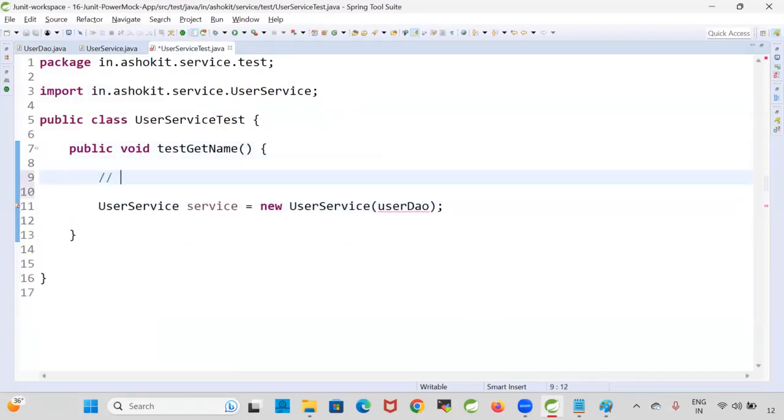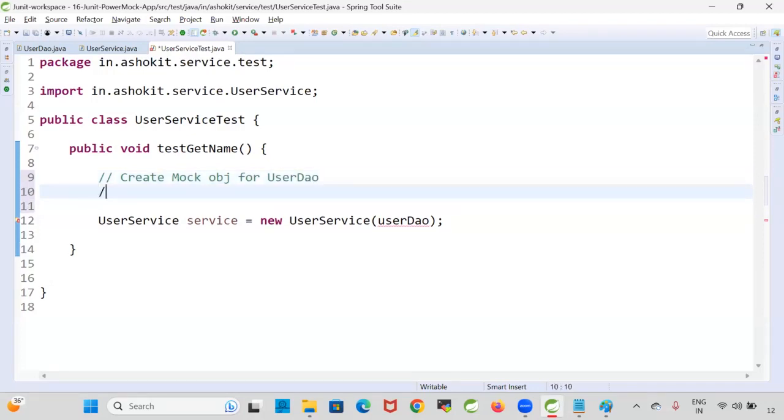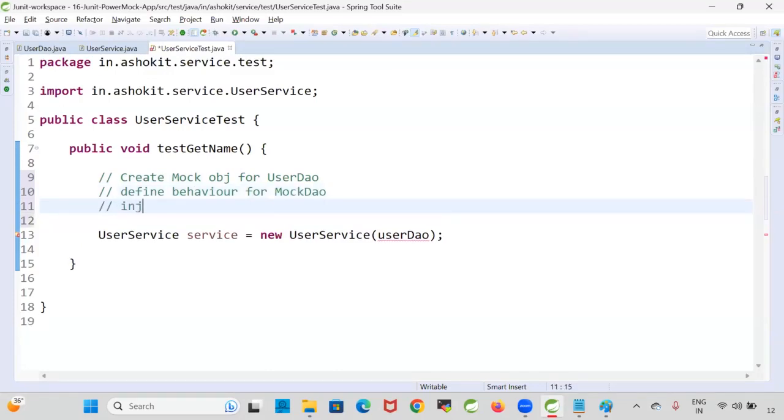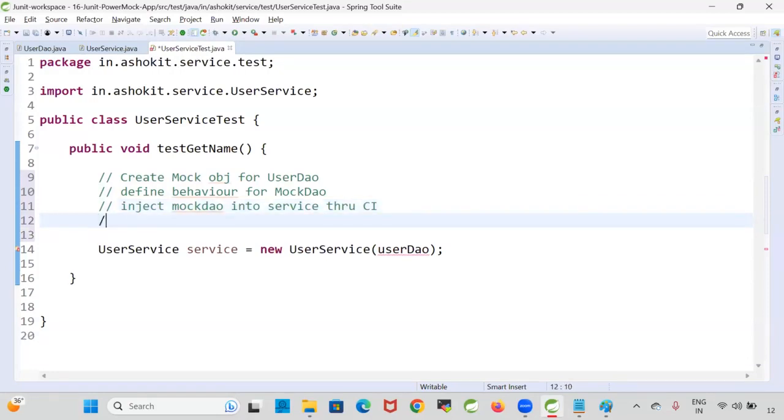Create a mock object for UserDAO, define behavior for the mock DAO, inject the mock DAO into the service through constructor injection, then call the service method for testing.